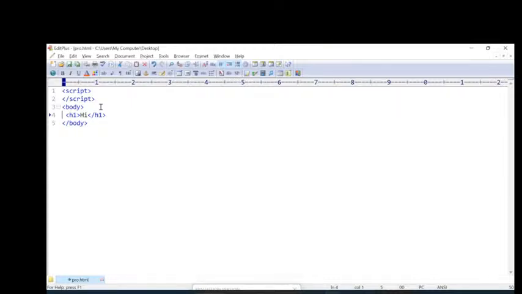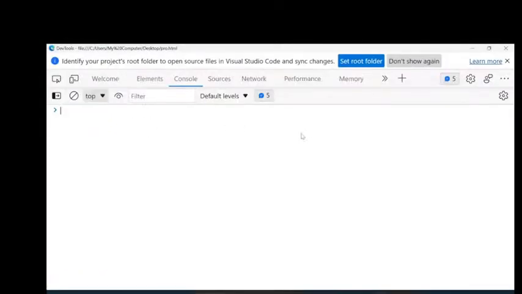Generally we write the script in one location and HTML in another location, and from the script we call the HTML tags. That is a lengthy process. Instead of that, we can directly place that HTML inside the script to display the result of that logic. It is clear. That is the main concept of this.